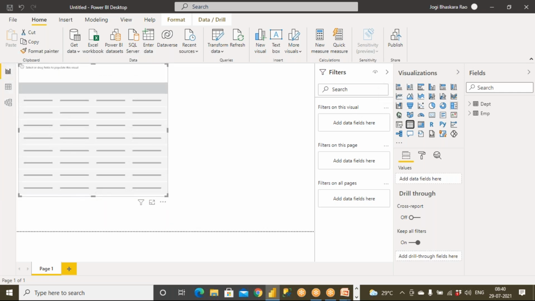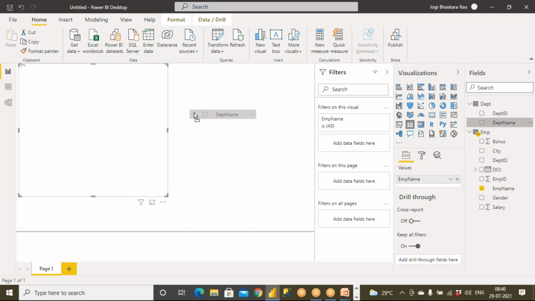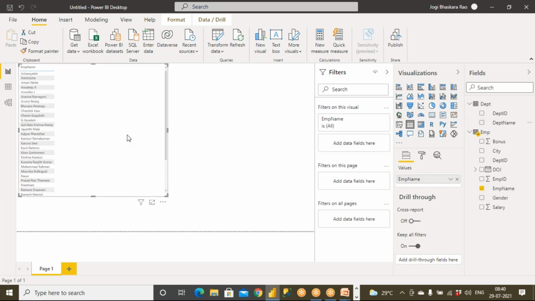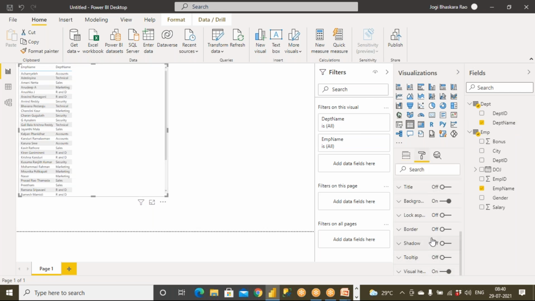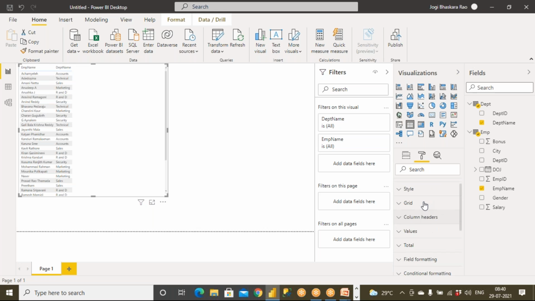Now this is a table. I have taken the employee name from here, drag and drop. I have taken the department name here. Everything is working fine. How is it working fine? Underneath, it is doing a lot of circus. So let me take department name. Always go back and come down, and make border true.